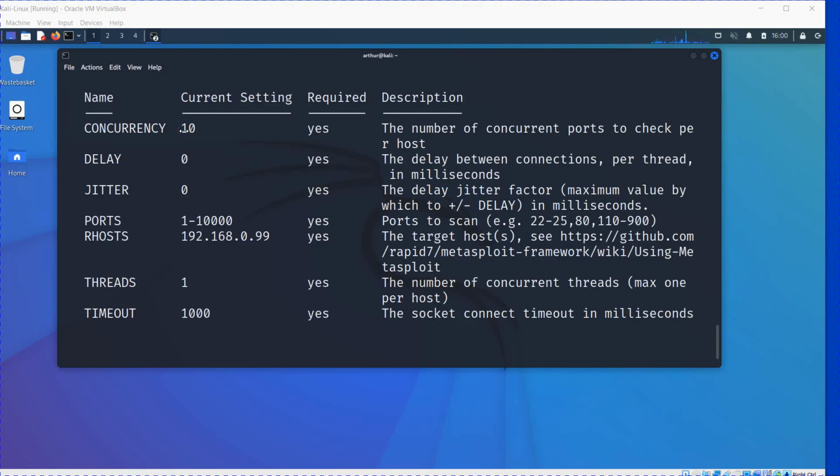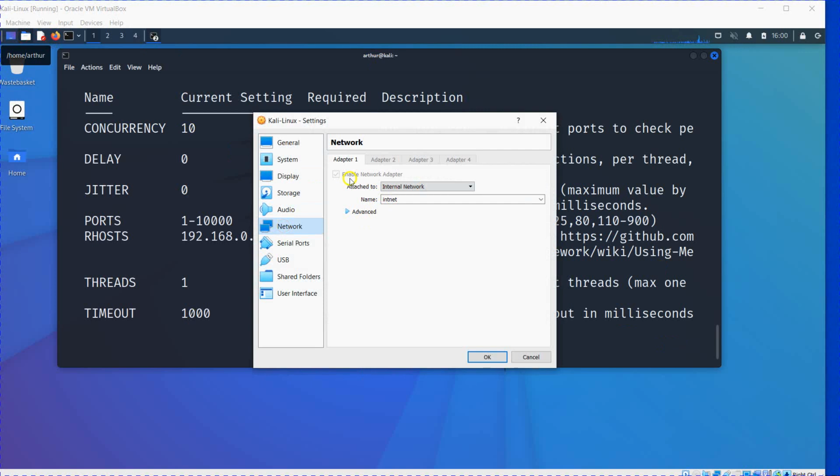Hello, in this lesson I'm going to take you through how to use Metasploit to do a port scan. Now I have a Kali Linux machine running in Oracle VirtualBox and also a Windows 7 machine, which is the target. And I've set the machines to internal NICs within the virtual machine settings, so it's a sandbox, so we're not coming across the physical network.